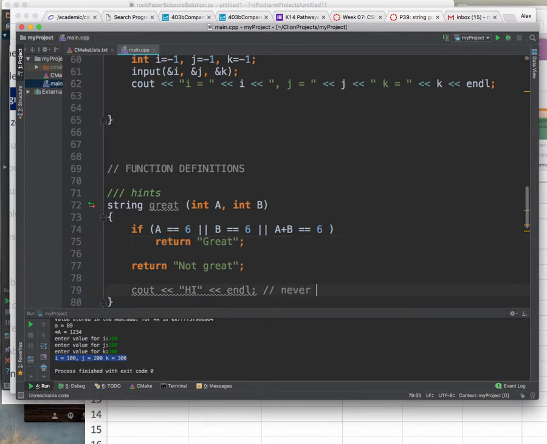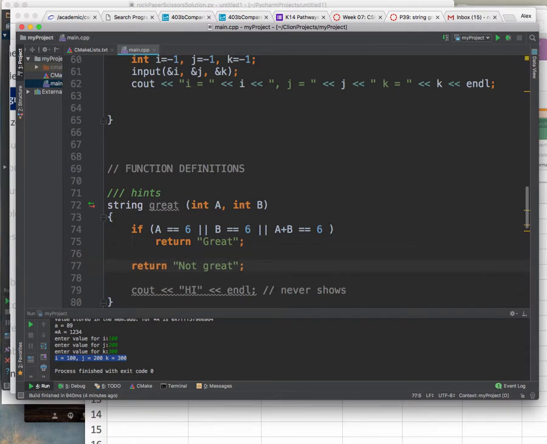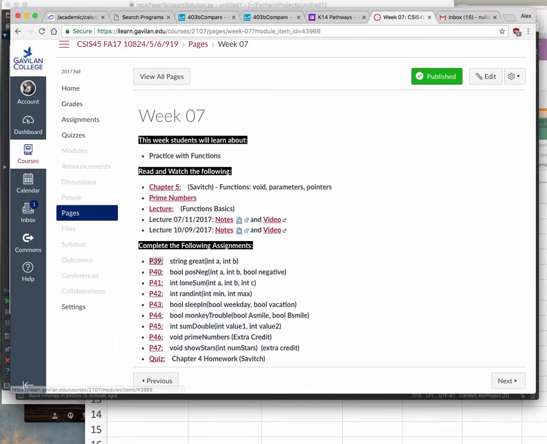But you don't have to write else for a return. I could do else, and if I do this, it will work exactly the same. Does that make sense? If this is true, then I'm going to go to this return. If it isn't, I could use an else and it would go to the return, but I could just do this and it will get there anyway, without else. Okay, so that's the 39. And going to 40.